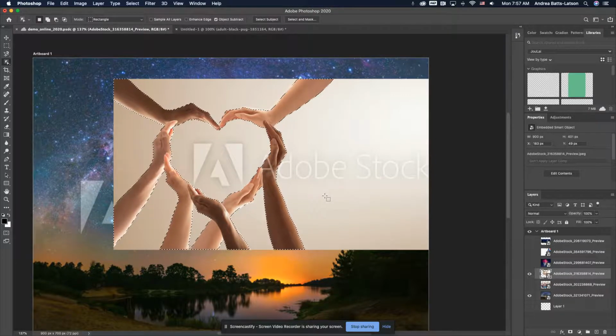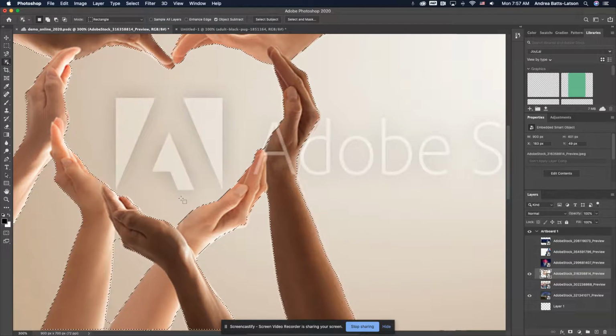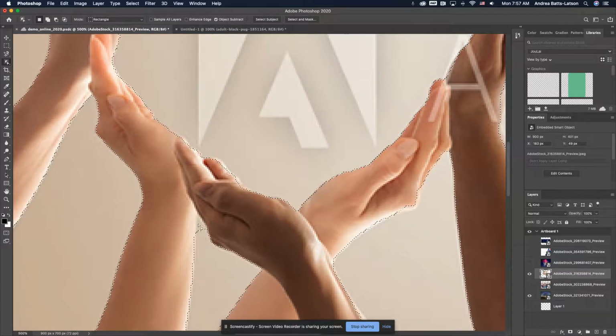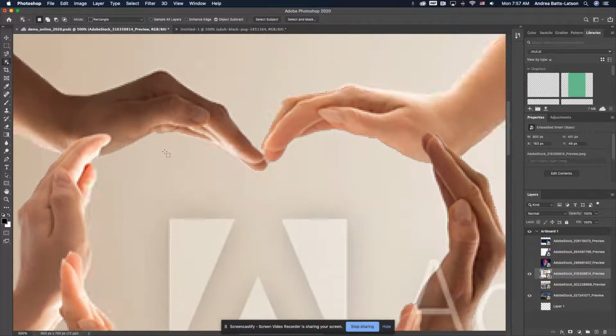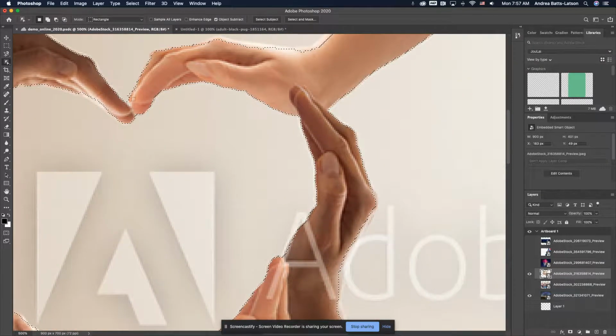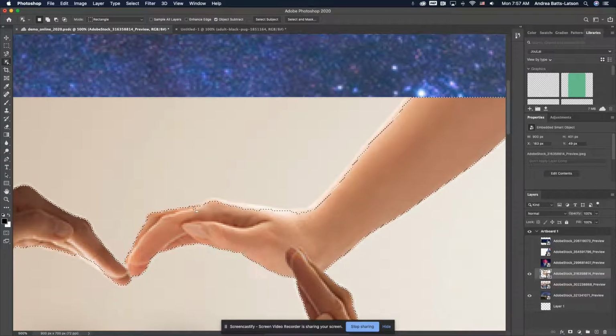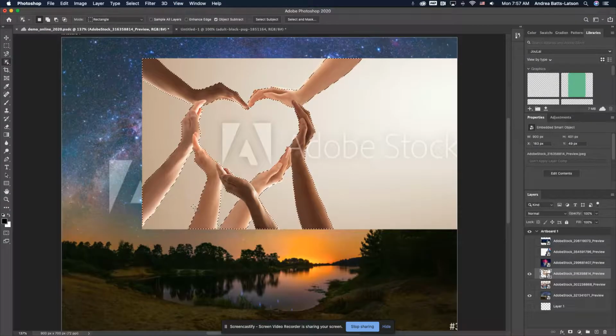So it actually selected. Now, like I said, it's going to be rough. There are areas, but this is still much better than what we used to have. You can't just do this and think, oh, I'm done, because you're never going to be done. It's never going to be perfect, but it is really awesome and such an improvement. If we look in here, we'll see where the areas aren't perfect, like right here, and in here we're cutting off part of her hand. So you do want to keep an eye on that.